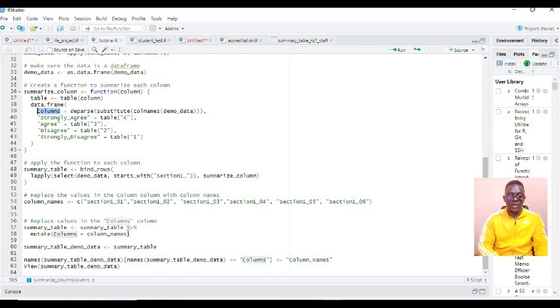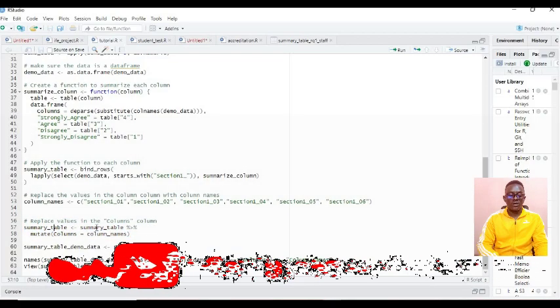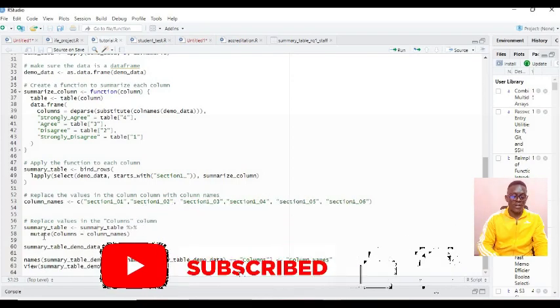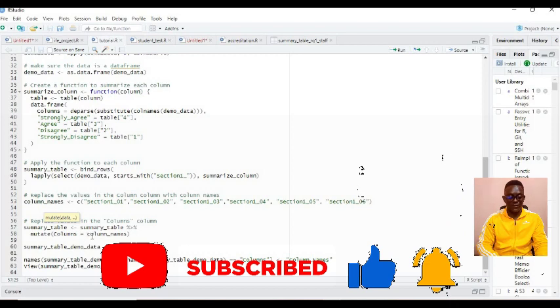If you don't want to do that, we can just change it right from here and remove this. But in case you need to change a column name, that's why I have inserted this particular code. So we use the mutate function under dplyr. Then you say column is equal to column names.